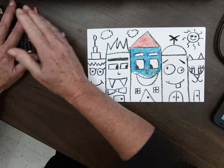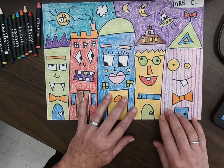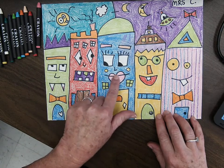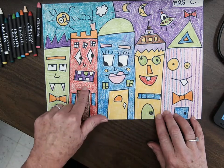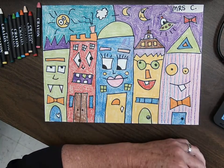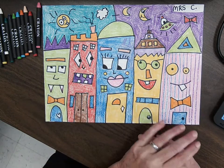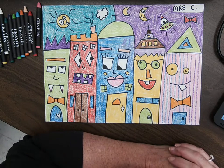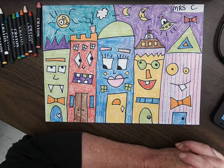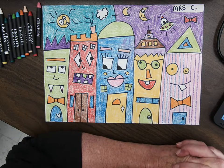I have a drawing that's a little bit bigger that's already done, and I want to share it with you. As you can see, when I was coloring my buildings I did color around areas — I didn't color through them. So the lips are pink and the building is blue; the lips aren't also blue. This drawing looks a little bit different — I added a few more things in the sky. I made it half day and half night; maybe you want to try that as well. Your buildings should have little faces and little doors, but other than that you get to choose, because you are the artist. When you are done with your James Rizzi cityscape, please upload it through your Canvas page so I can give you credit for your work, and most importantly so I can see your wonderful work. Well done!